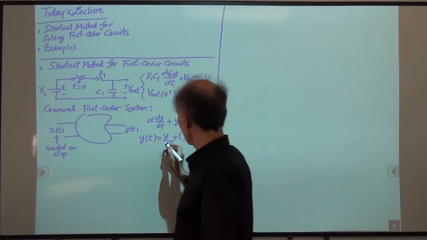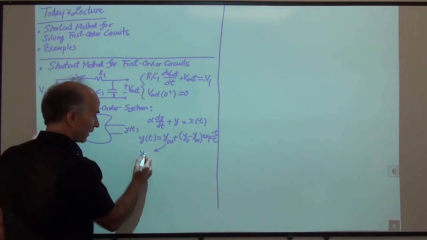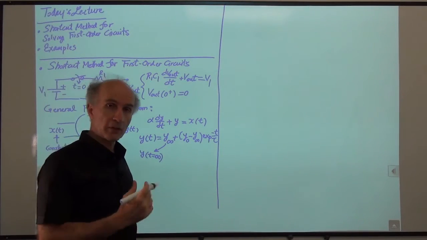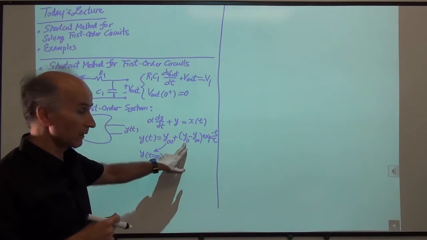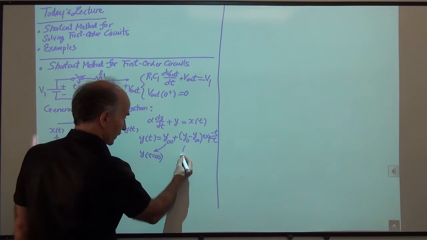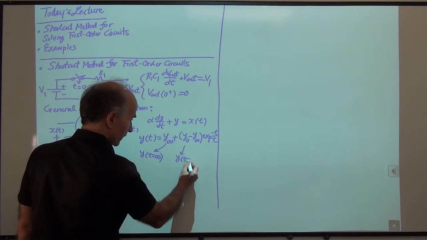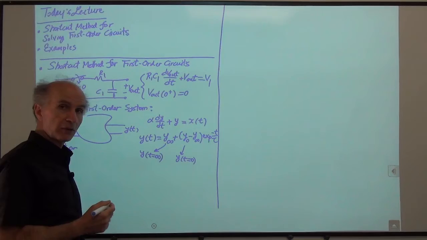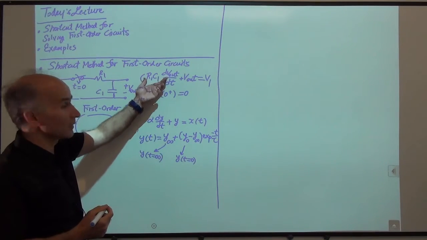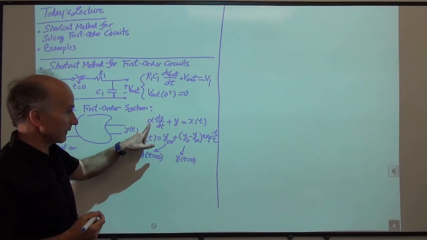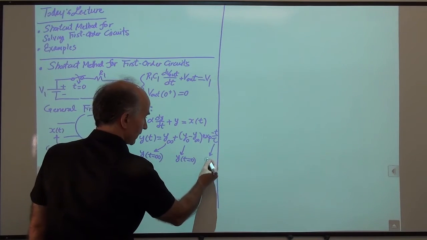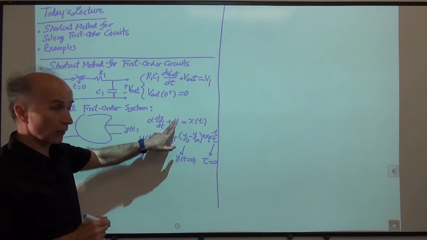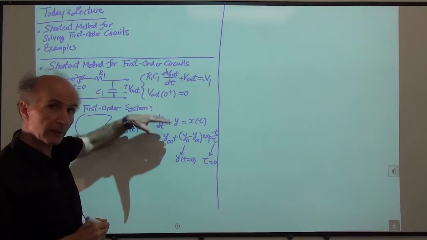Okay, so y sub infinity is y at t equals infinity. If you wait a long time, how much is y? Y sub 0 is y at time 0, so that's the initial condition, y at t equals 0. And there's a time constant here. And that tau, guess how much it is if you compare this equation with this equation. This was a time constant, right? So alpha is a time constant. So tau is alpha.